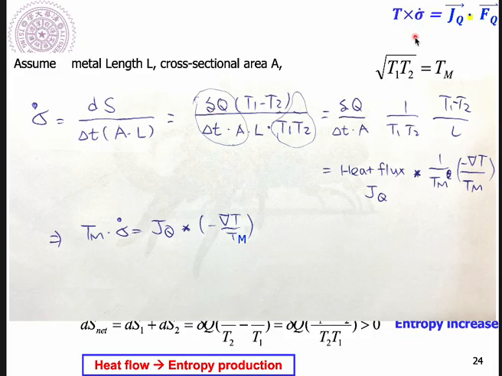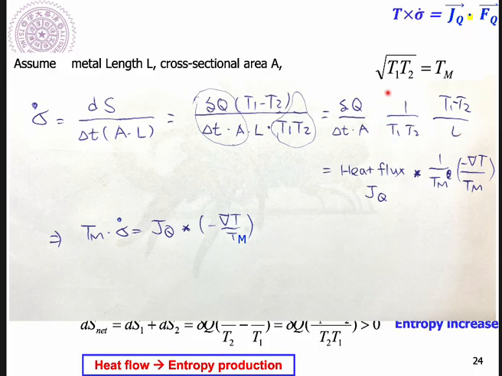So what we have here is JQ is the heat flux, right? The heat flux is per area per unit time. So I put this together. Then this equals JQ, so we have this term already. And what we have here is this term, right? So T is at the bottom, so what I have here is T1, T2. So I put the T1, T2 here. And the remaining term, T1 minus T2 divided by L, actually is the definition for temperature gradient. Gradient is divided by the length, right? So this is a temperature gradient.